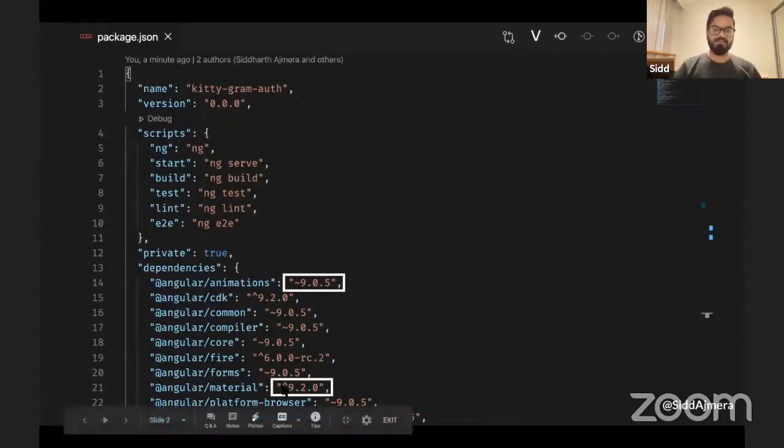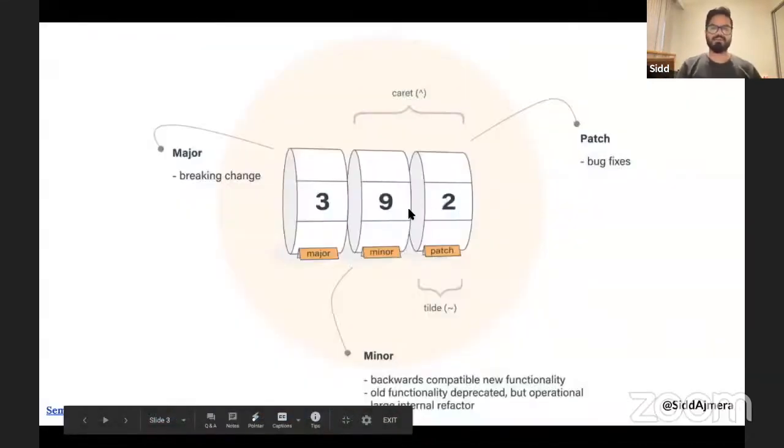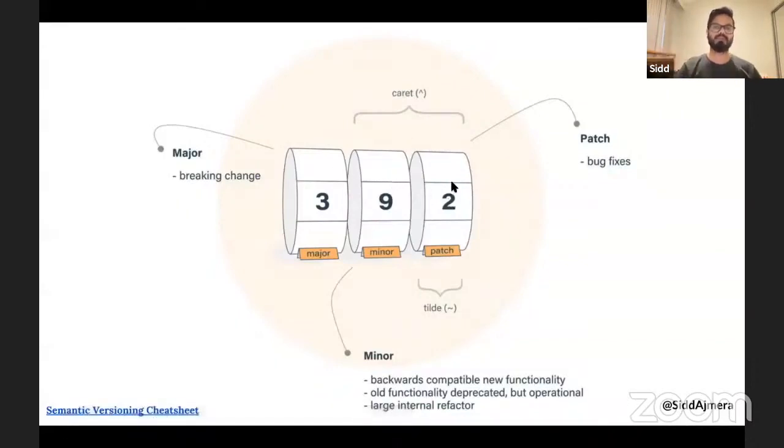What the caret symbol does is it allows npm to install any later minor version or a patch version, keeping the major version same. And the tilde symbol only allows npm to install any later patch version, keeping the major version and the minor version intact.